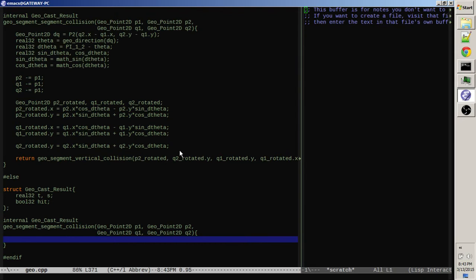The idea is that we're going to find two equations that describe the line from P1 to P2 and then the line from Q1 to Q2 in the whole space, not the segments, the whole lines. And we find the collision between those two lines, the intersecting point. We solve for that point, and the way we form the line equations will be so that the solutions, so it's a system of equations, right? And so there are two variables to solve for. Basically, the variables we're solving for are t and s.